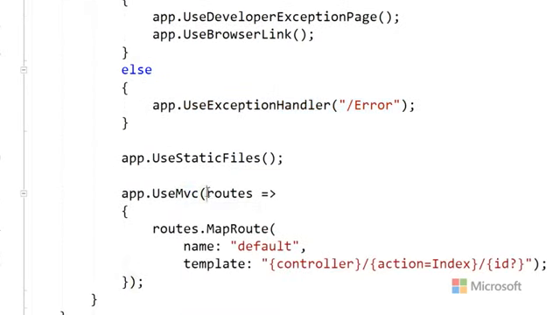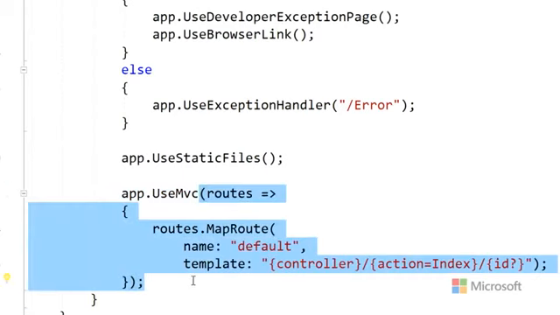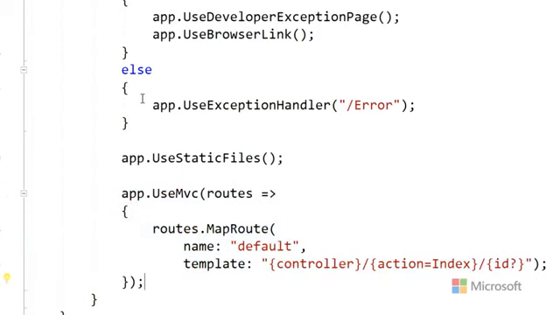Now you had me use MVC before. Yes. This one has a little bit more information with different routes. We'll talk about that another time. And then we've also got static files in case you wanted to pick up a file. Remember that couple of times we tried to pick up a file and it was skipping right past it because we didn't put the at page? It would have served that file if it found it on disk if we had said static files. So if we had added that line of code into the previous experiment, it would have picked the file up and served it to us. But it would have picked it up as a static file, and not in what it intended, not as a Razor page and actually executed the code.